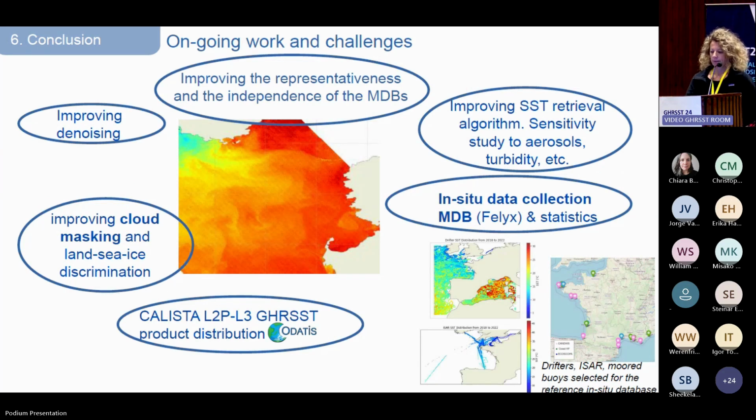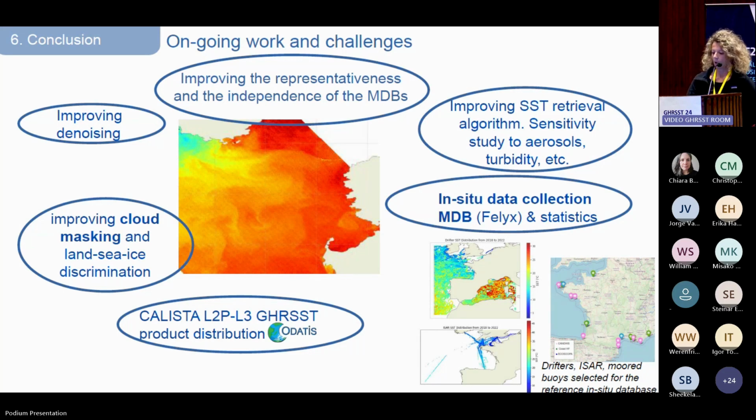So as a conclusion, we can see that the split window algorithms can work well for retrieving SST from these very high resolution observations. We have to improve many things, such as the denoising of the images, and also the SST retrieval algorithms for sure. But I think the critical point is the cloud masking and also the land, water, ice dynamic mask. So we are going to work on it in the coming months.